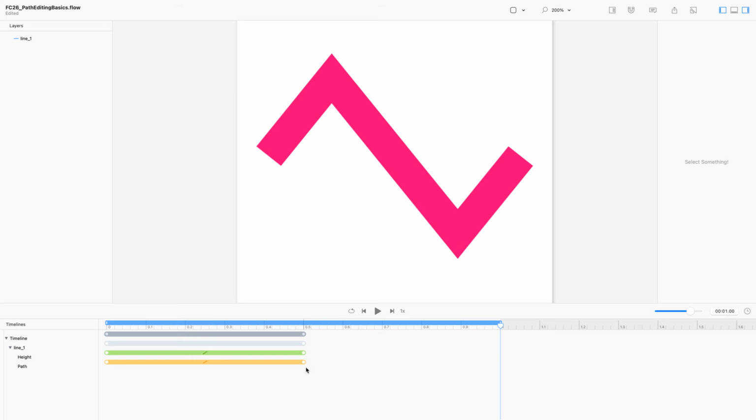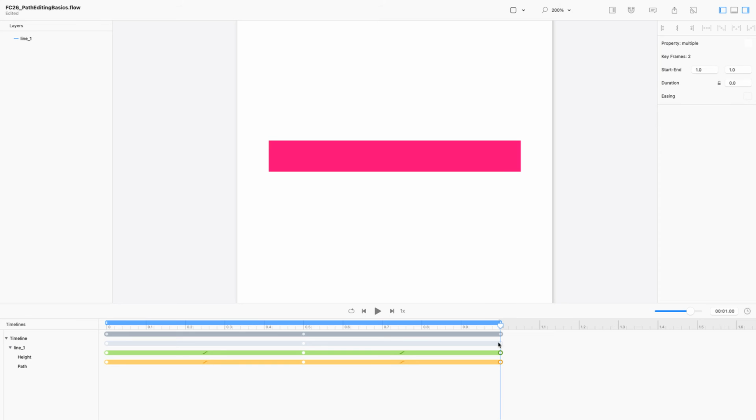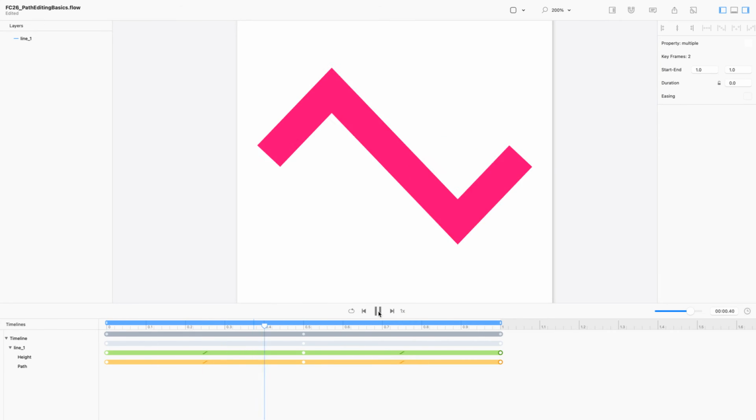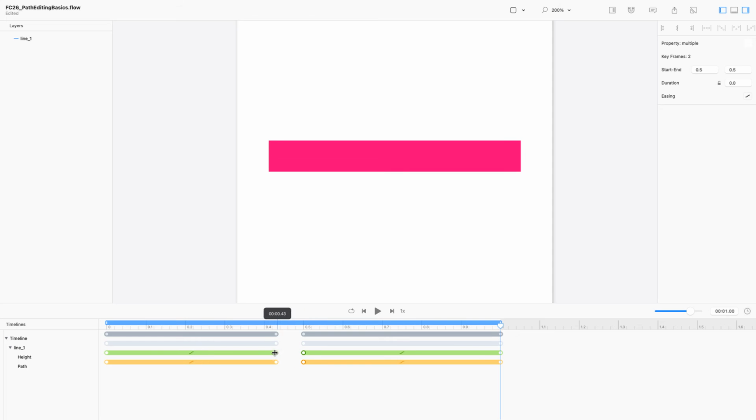So what I did to make this an even animation is I just animated out like that. And then I select this and I press Option to duplicate these key values. So now we should get the reverse, the inverse of what we did. And it goes up and down. Perfect. Okay. So the next thing that we're going to do, we're going to create a little gap right here.